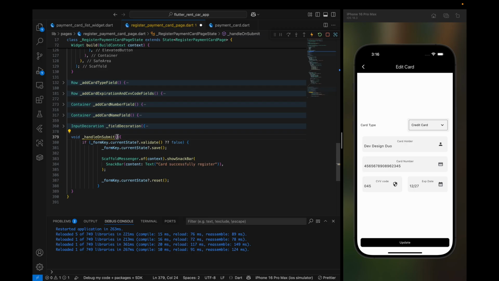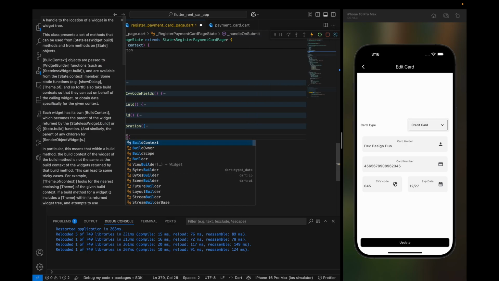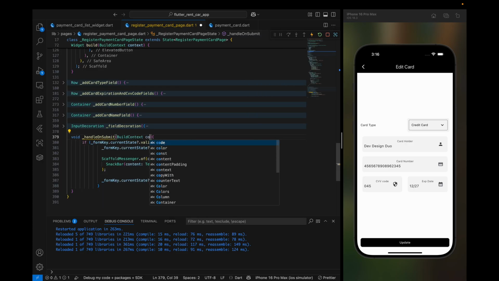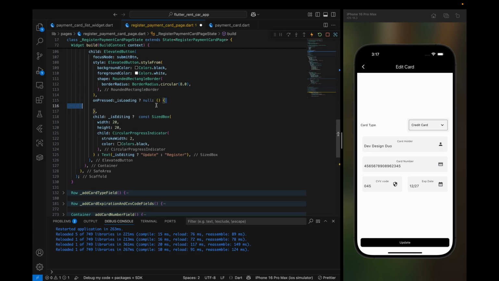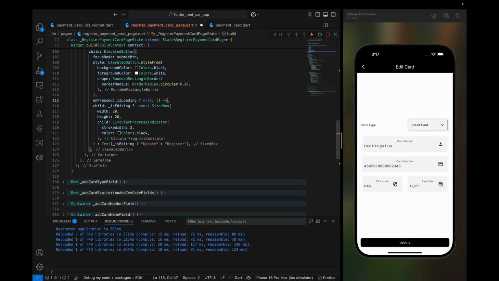Then the next step is to provide the built-in context. Then just copy this function and, instead of using this anonymous function, let's use an arrow function and assign it to our method. As you can see, we are providing the context as an argument.